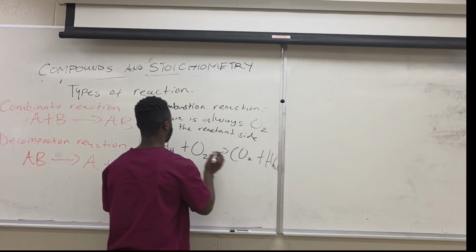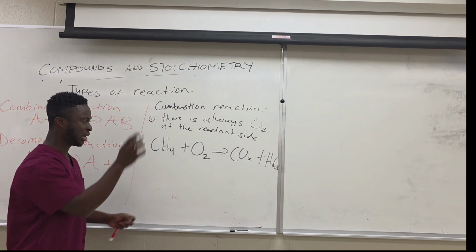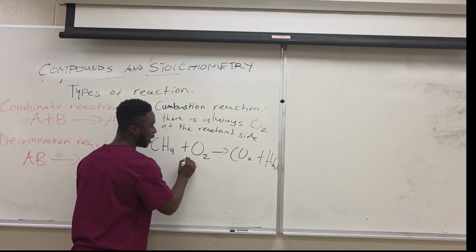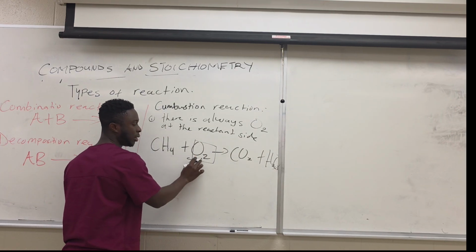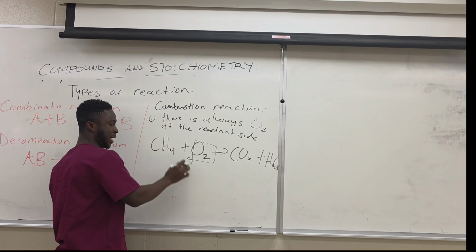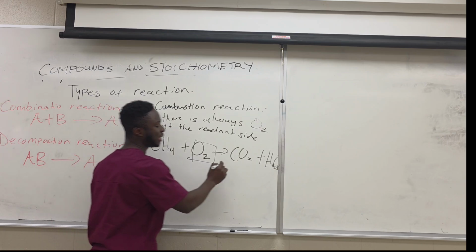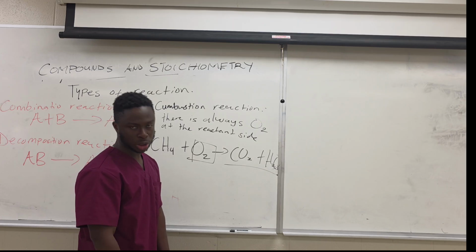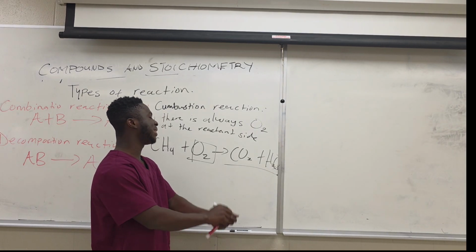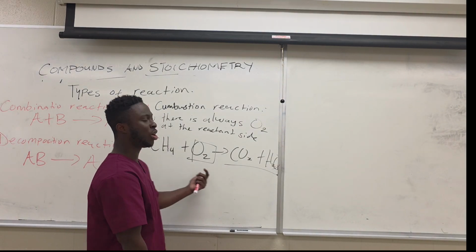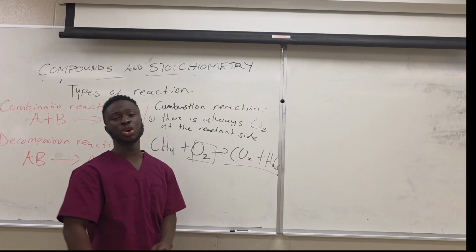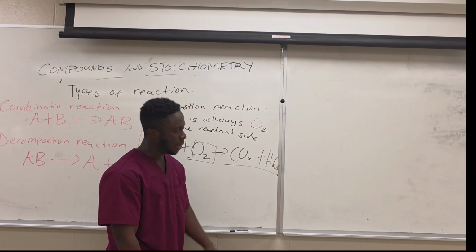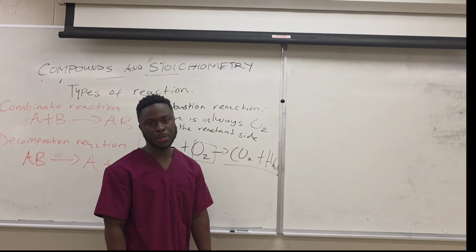Now you can balance the chemical equation. That will be our next topic. We're not going to balance it now. There is always oxygen here in the reactant side, and you may form carbon dioxide and water. But one thing here is that sometimes the combustion is not complete. We call it incomplete combustion, and you form carbon monoxide, but you still form water though, right?